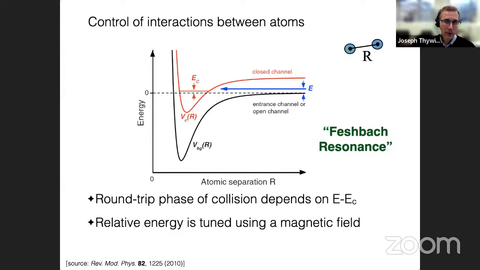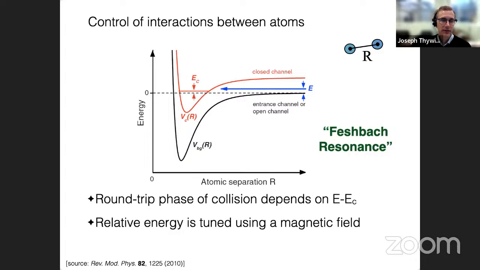So another important piece of this puzzle that might be familiar to many people watching this talk is that we can control the scattering between ultra-cold collisions in certain conditions where we're close to what's called a Feshbach resonance. And the physics of that is that the particles colliding already have an interatomic potential, but there might be another pair of quantum numbers that pair of atoms could have, a molecule which is weakly coupled to that open channel, often through a hyperfine interaction where an electronic and a nuclear spin flip, conserving the total projection of angular momentum.